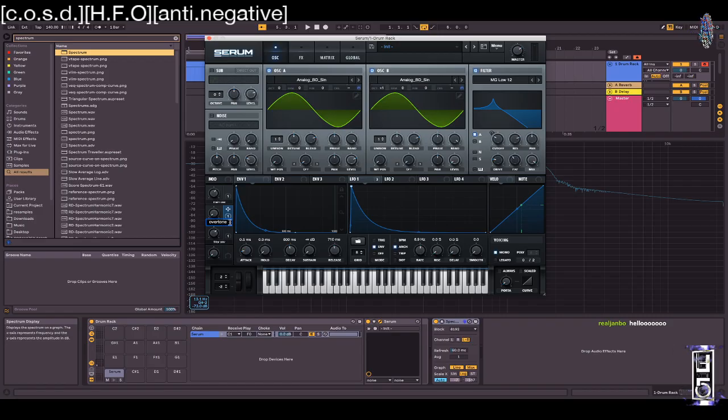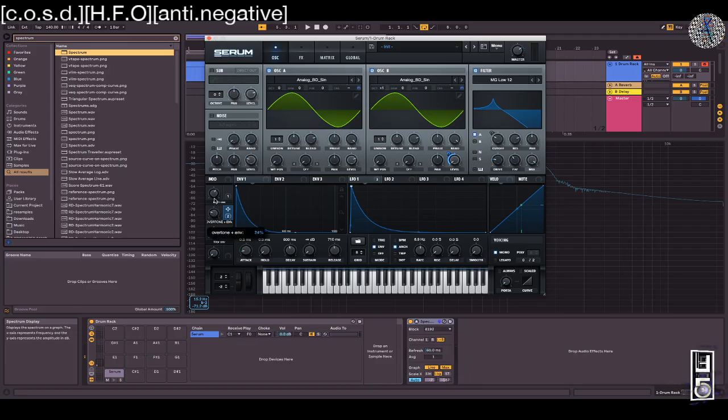And I'm also going to call this plus envelope, because I'm going to assign this now to this knob, which is just level. So it's just going to be a mixer for it. So whenever I turn it up, it gives it more punch, but also turns it up into the mix in general.